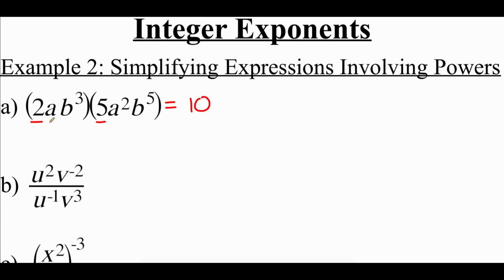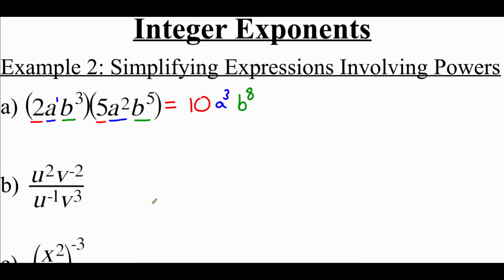Then, I'm going to change colors here, we've got a and a squared. Again, we're multiplying these together. This a doesn't have a power on it, so we should read that as an implied first power. If we're taking a to the first power times a to the second power, remember we said if we were multiplying like bases together, we would add those powers. So if we take a to the first power times a squared, we're going to get a to the third power. And then similarly, if we have b cubed times b to the 5th power, just like we did with the a's, we're going to add those exponents together. So we're going to get b to the 8th power.